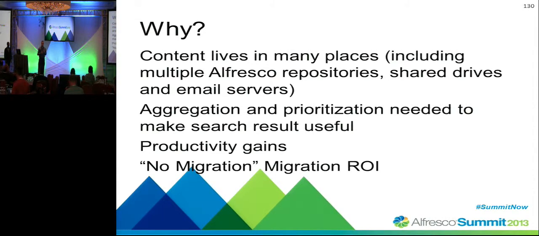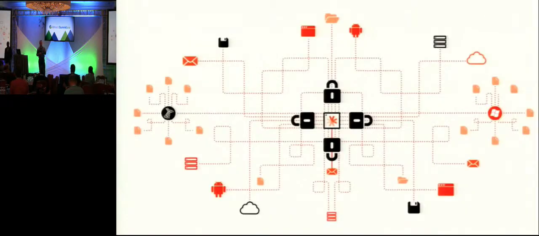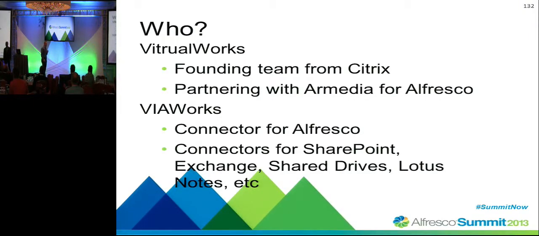Content is in many different places, but really including shared drives, Outlook, your Dropbox, and to make it useful, to be productive, you want to bring it back into one place because this is this Ignite piece. Many different sources, and one centralized index is a way for you to be able to get that and make use of it. So who is VirtualWorks?